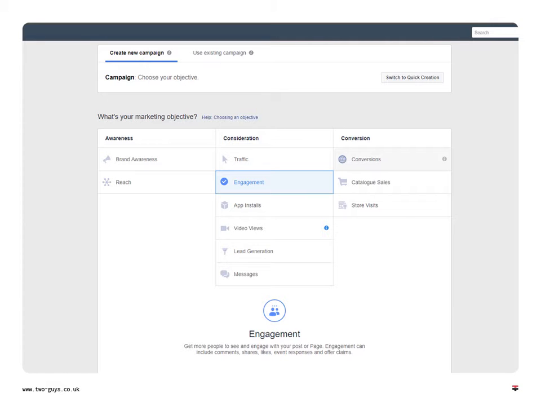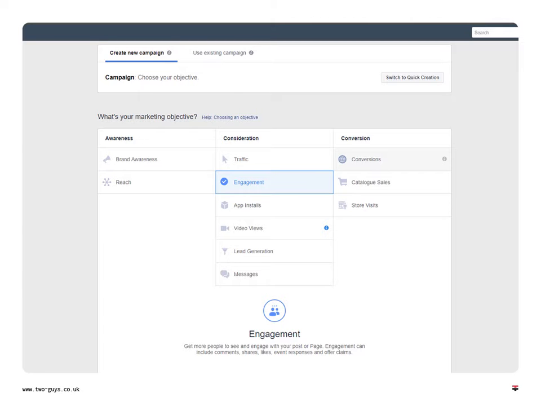When creating your ad, you'll be faced with this screen here. We say there are two main ad styles you should focus on to begin with: engagement and conversion. They operate quite differently and both have a reason for use. Engagement ads are all about getting users to engage with your post. You want to use these for posts on your page that you want to get a bit more traction on, so nothing too salesy. Think of it like boosting a post, but on steroids.